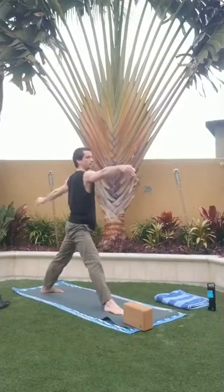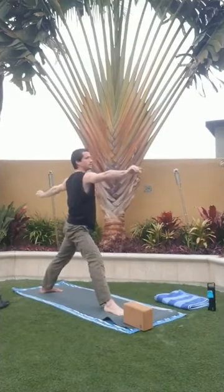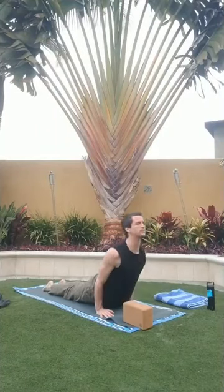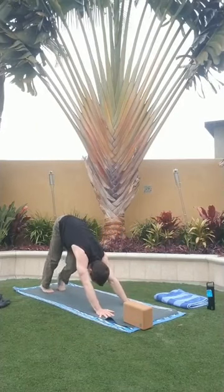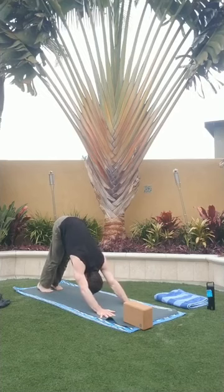Inhale up to triangle. So reach forward and down. On your exhale. And inhale back up. Take warrior two and then windmill the hands. High plank. Chaturanga. Inhale up dog. Exhale down dog. We're going to keep challenging our balance here. Maybe pedal out your legs, find your breath. Inhale and exhale. And when you're ready, take stillness in your down dog.